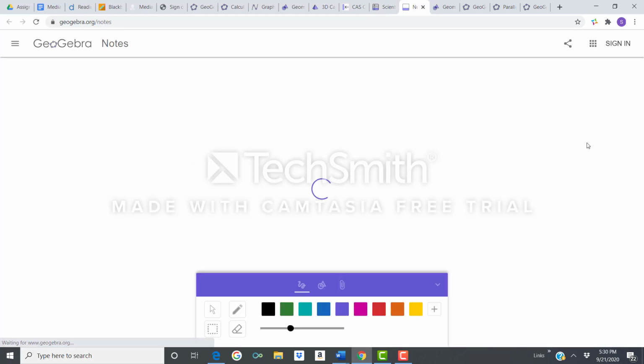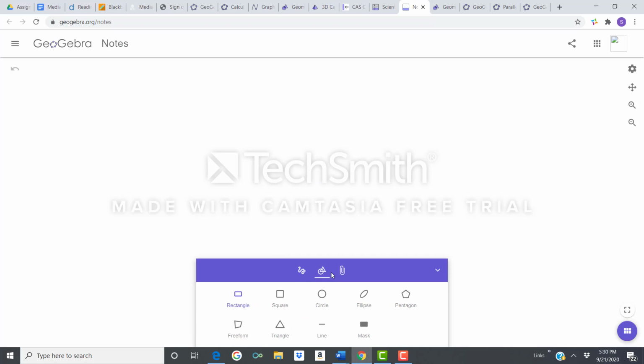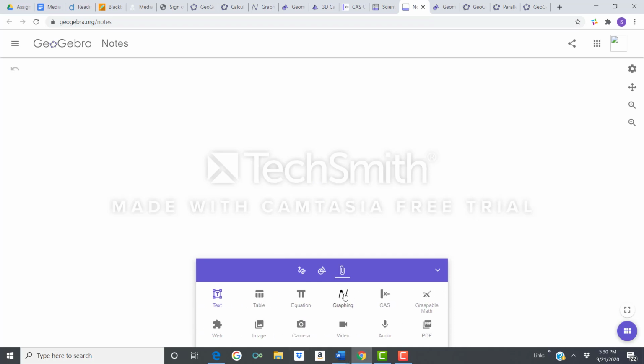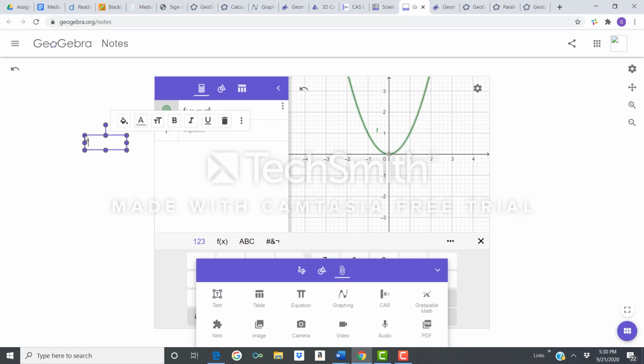You're also able to take notes, and this is what I think is really neat, you're actually able to go over here to media, and you're able to use a lot of those features. So I can put in a graph and then off to the side, create a text. So I'm just going to put example text. So yeah, I really like this feature.